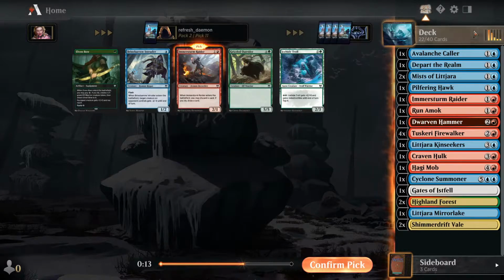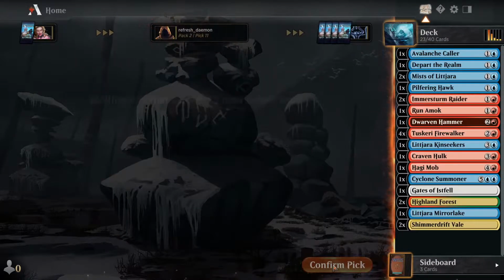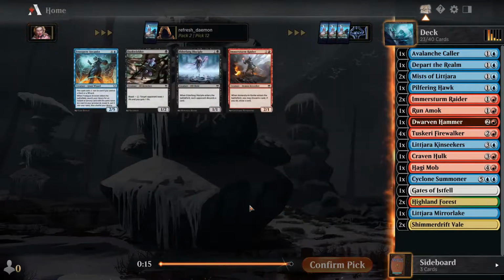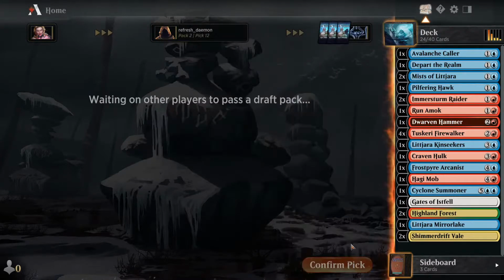I guess I could take the Intruder, but I think this is better. I'm in this weird aggro deck with a 7-drop in it. I need some sort of ramp to get to it. Or maybe I'll just drop this and play this weird blue-red aggro deck. We'll take the Frostpire Arcanist at this point, if I can get a lot of burn. I'm surprised that there's no burn.